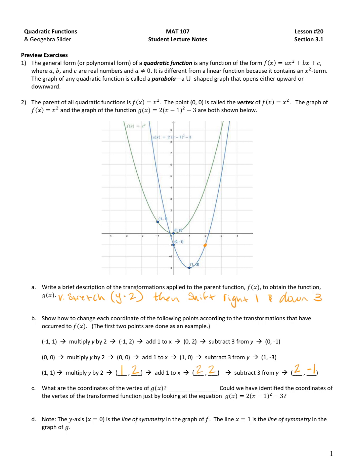So what are the coordinates of the vertex of g? The vertex is right here. It's at 1, negative 3. And could we have identified the coordinates of the vertex just by looking at this formula? Yeah, because the vertex of x squared is 0, 0, and we know that this is going to move right 1 and down 3, so the new vertex would land at 1, negative 3.